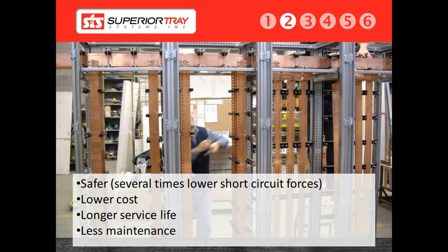Most electrical inspection authorities will not allow the replacement of a potentially damaged section. The reasoning behind this is because the water can flow throughout the bus duct, compromising the entire system. Instead of replacing only the damaged section, the entire system has to be replaced. Aside from the lower cost of a superior bus system, we also have a much longer service life as compared to a bus duct. A cable bus is designed for a 99-year lifespan, and customers should see 40 to 50 years of use with little to no maintenance.